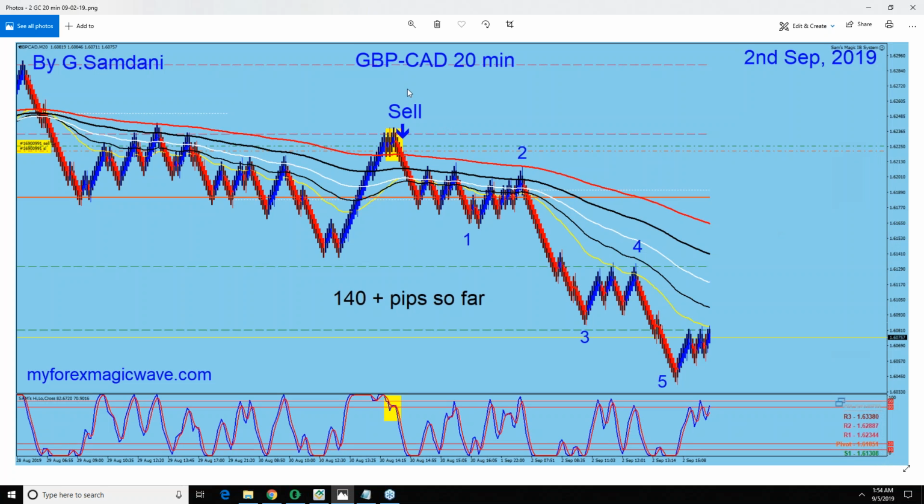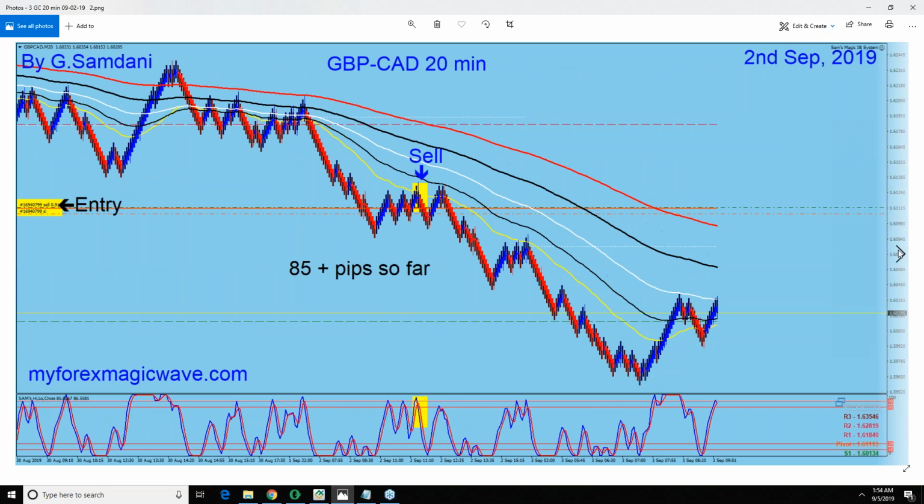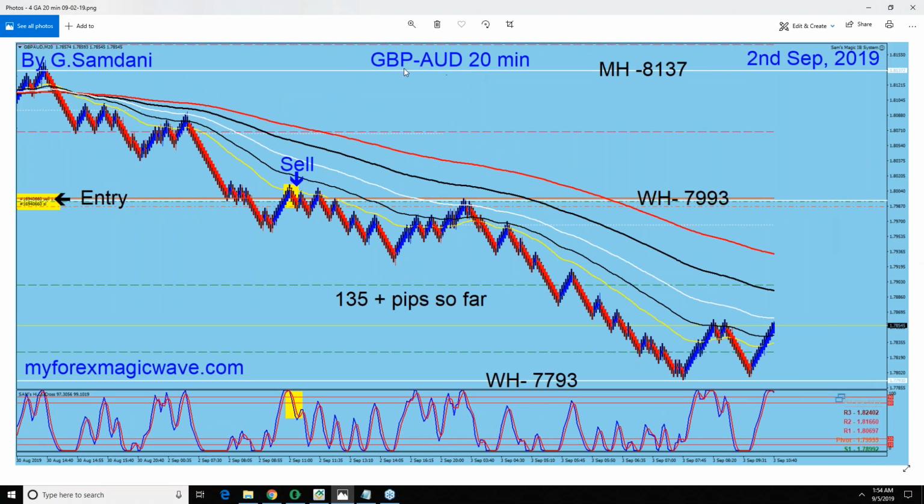And the next one is Pound CAD. The same thing, entry was last Friday. And then with this Pound CAD, you're going to see a lot of pound short because of the pound weakness, right? So this is the second entry on Pound CAD, the second trade basically. And then you have Pound Aussie. Entry here, beautiful entry. I missed this one, and then no need to take this one, right?